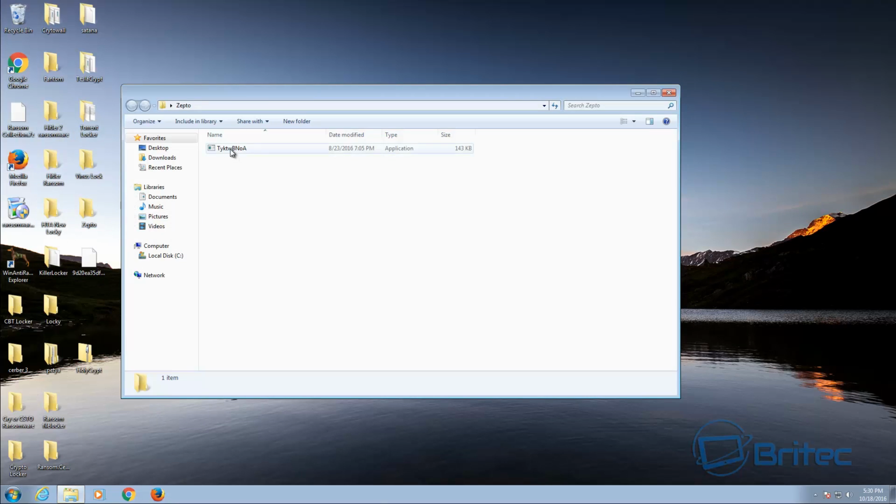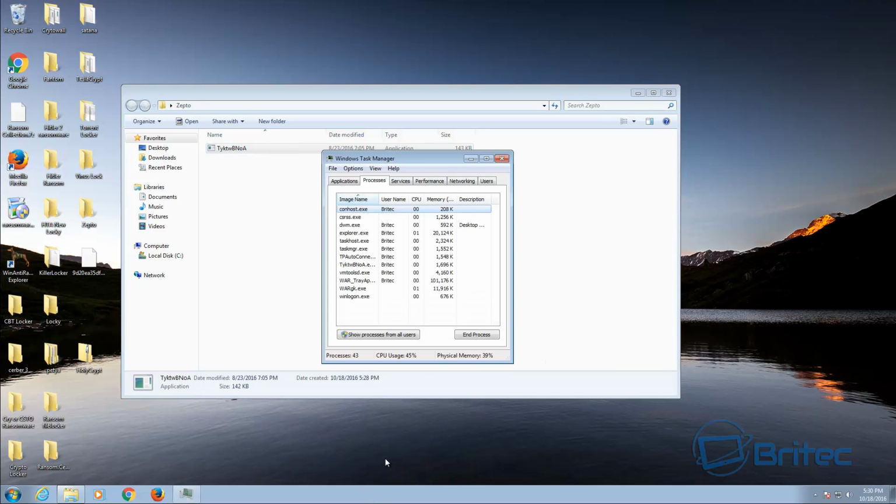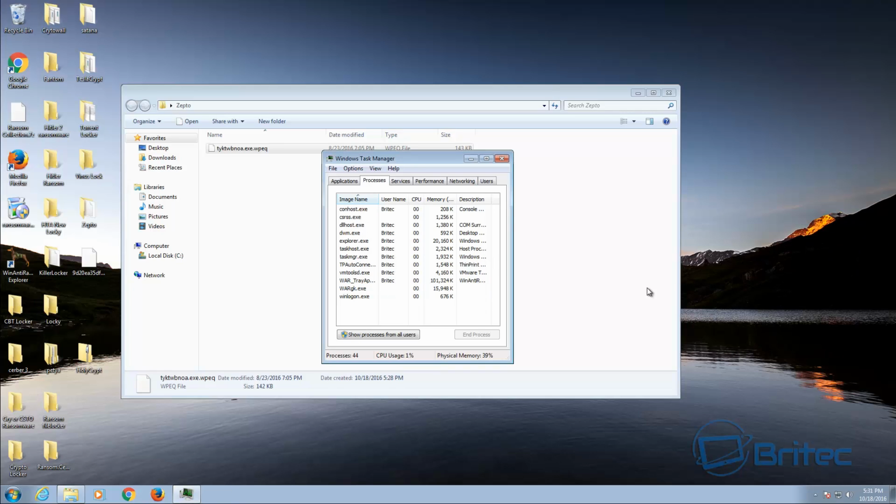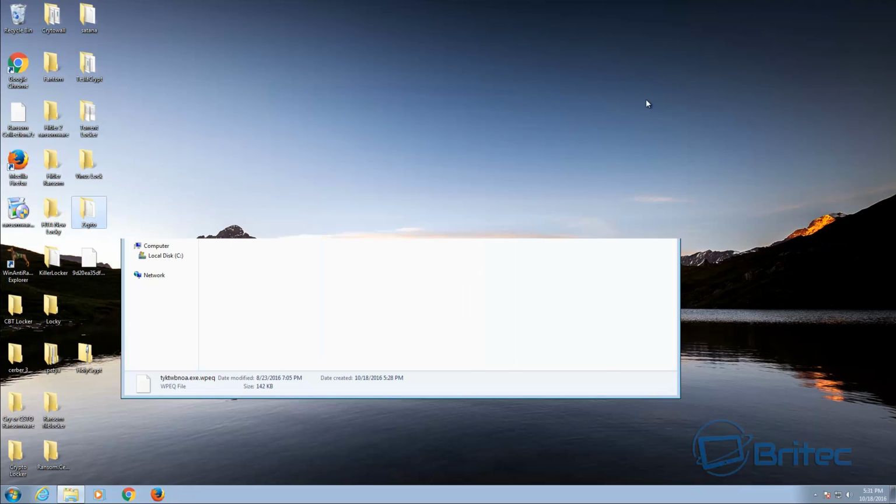And we've got Zepto, which is a nasty one as well. And again, it's going to tell you whether you want to allow it or quarantine. The quarantine is in green. Pretty straightforward. You click on that and it will then quarantine. It's not come up just yet, but don't panic. It's there, I can see it. And there it comes, quarantine, green button. Just push that. So there we go, that one's done.